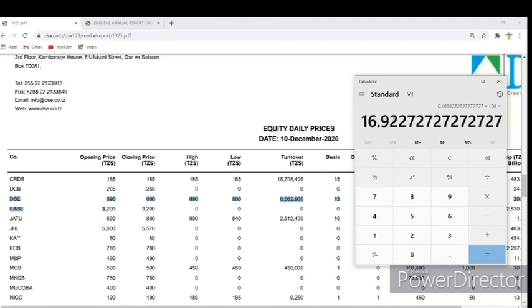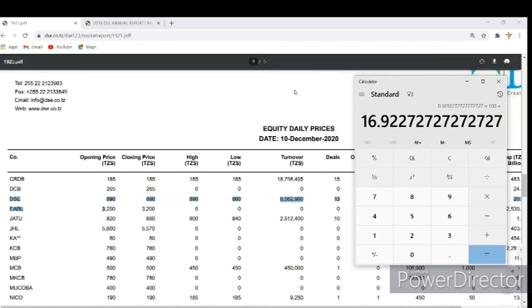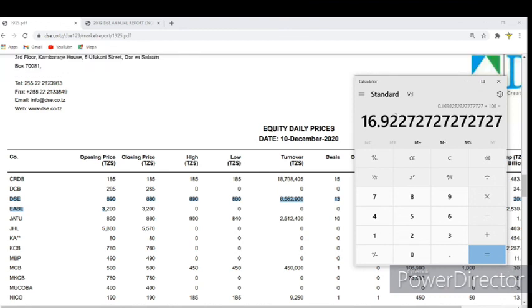Now, how is this information useful to you? Well, you can compare this to a bunch of other individual stocks or other assets that you find interesting to invest in, and you can compare the returns. And if this return seems very attractive in comparison to the other assets or other stocks, then you should probably prioritize investing in the DSE as compared to other companies.